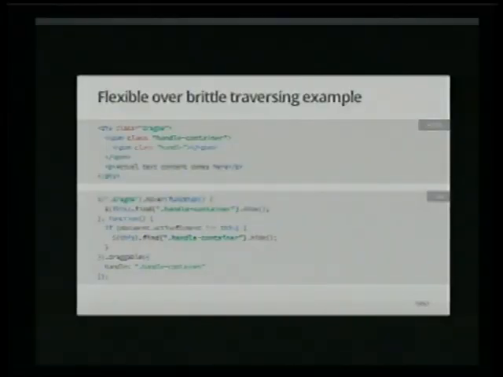In general, these are much less likely to break when making changes to the markup. And in this given example, it's really easy to apply. You really just replace the children method with the find method. If we now were to change the markup, it doesn't really matter how much we nested, it would still find this handle container. Of course, there are ways to break it anyway, but this is going to be much more flexible.